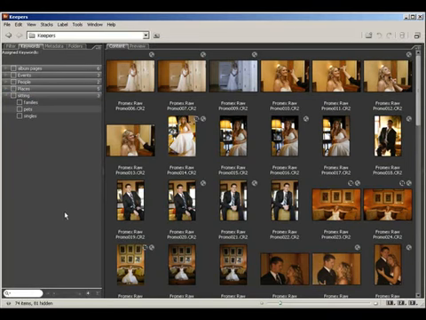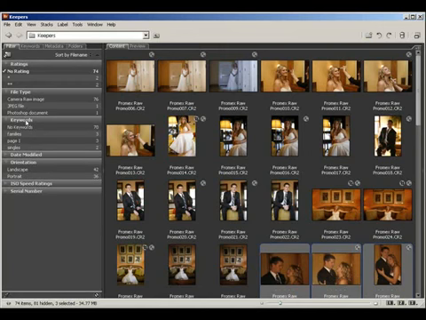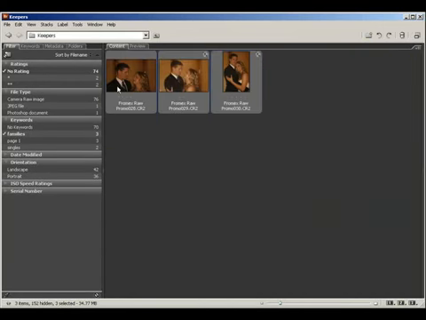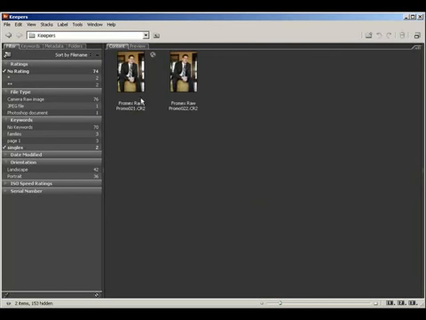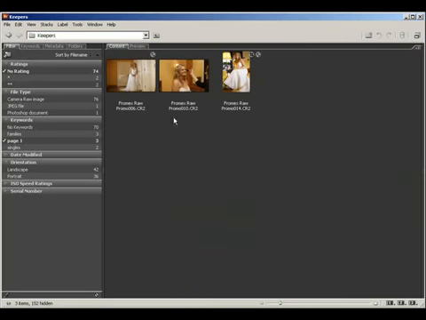So now if we pretend for a moment that this was a portrait type sitting, and say these were my singles, and we'll call these families here. Under the filter, now under keywords, I've got the images that I've assigned the families keyword to, and my singles. And I can see that I still have some in the page 1 for my album.